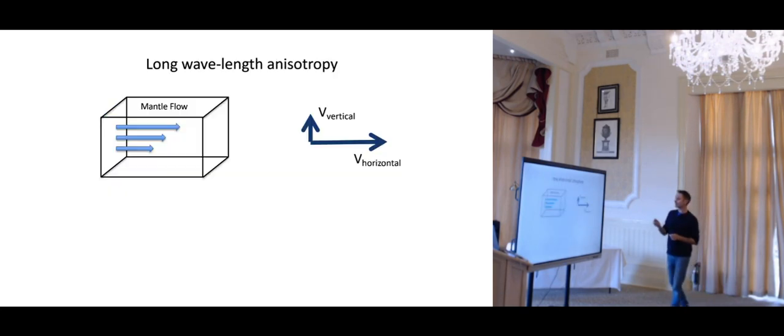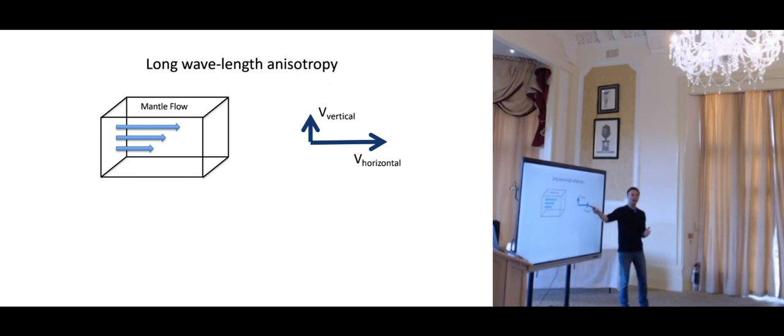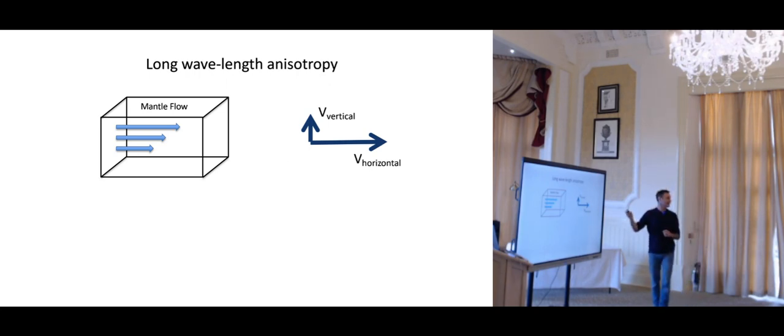For example, when we look at anisotropy, here is a cartoon. We look at the directional dependence of the velocity of seismic waves. Here we have a seismic wave that travels horizontally, and it goes faster, at the same place, than a wave that travels vertically. Very often we interpret that as a proxy for deformation in the mantle. If there is deformation in the mantle shear, all the olivine crystals are going to be aligned in the same direction, and at large scales we produce a large-scale anisotropic signal.